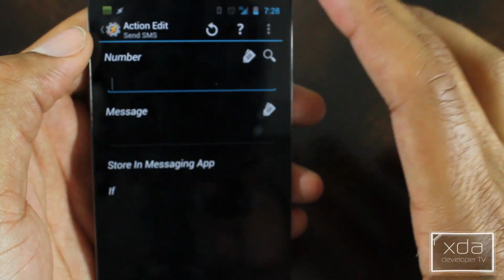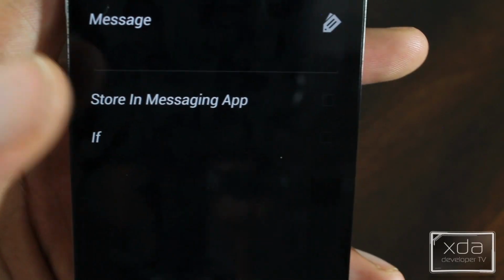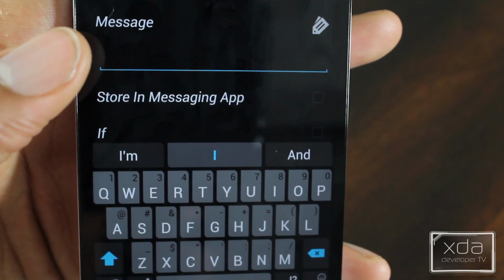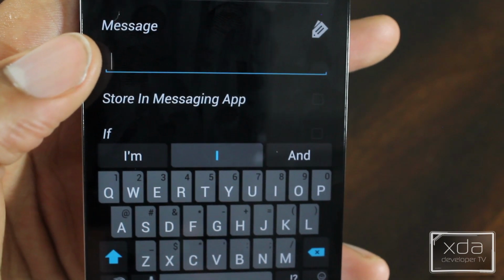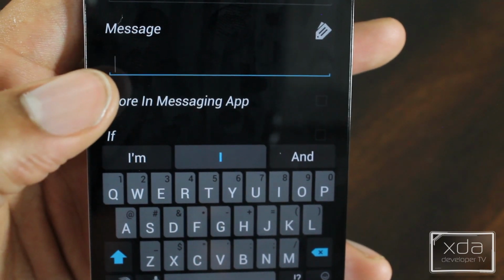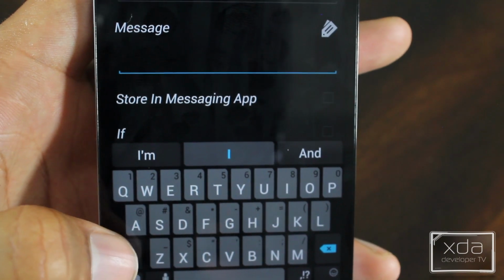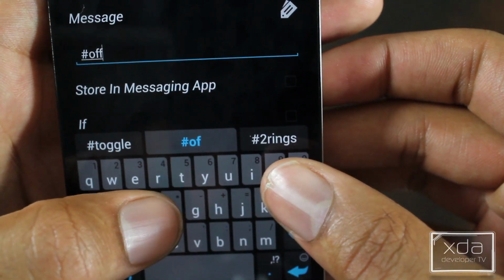And send SMS. Now that we have our number in there, it's the exact same number that If This Then That actually gives you when you set up your SMS account with them. That number is unique to each person. Hashtag off.